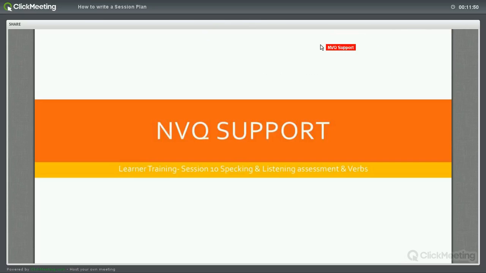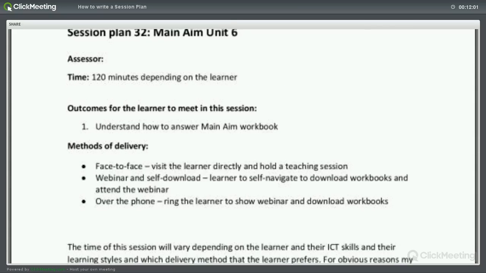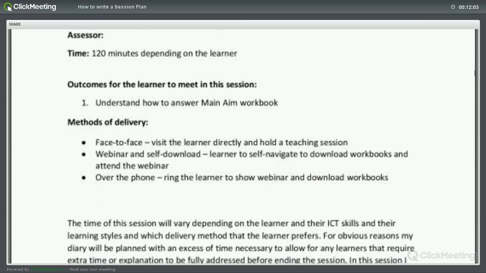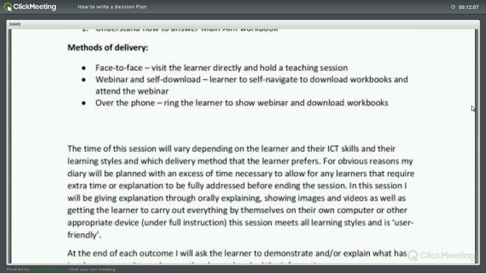PowerPoints. Sorry, so here you go. Session 32, and we're covering main aim unit number 6. So the outcome of this was to understand the answers in the main aim workbook. So that was giving them feedback, really.